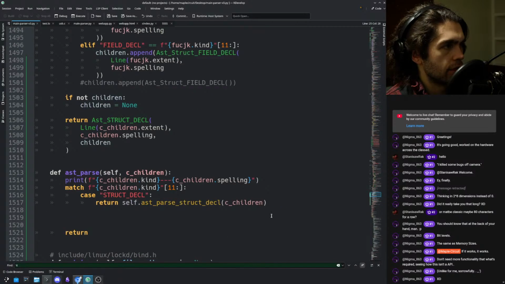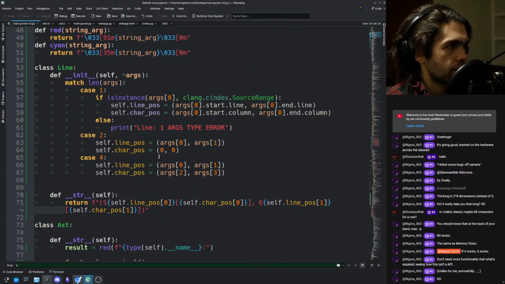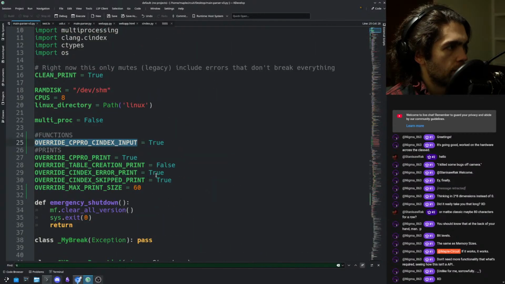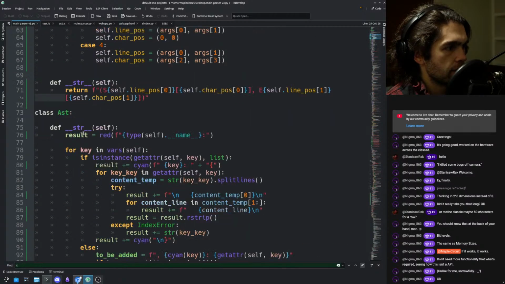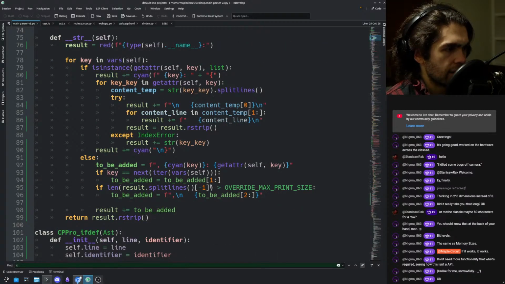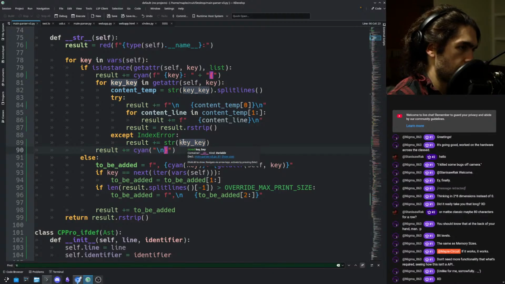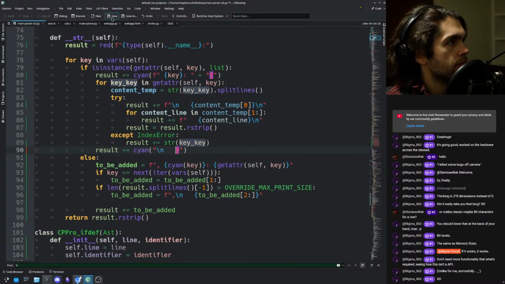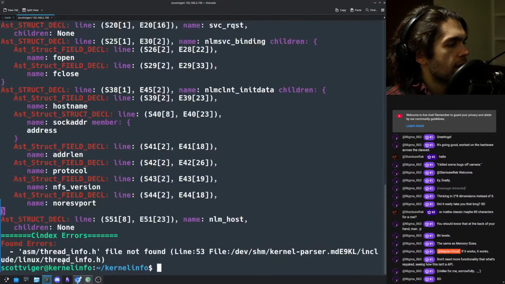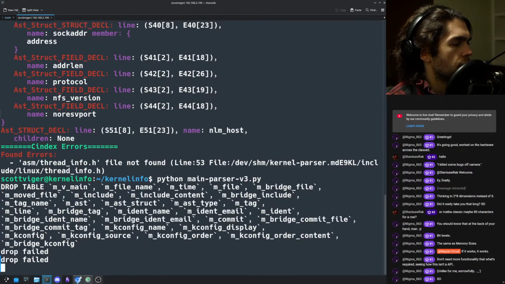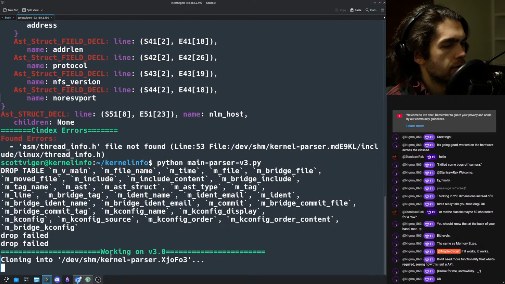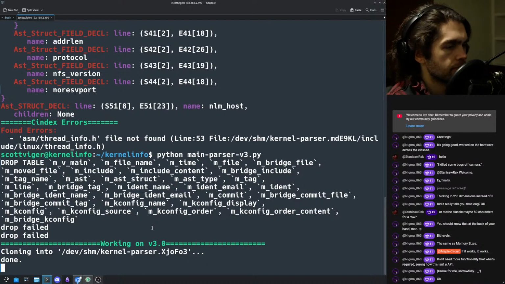Where are they defined? They're defined in the print statement for AST. AST print. And where? Oh, that's where. Here we go. So that we can save. So that should do it. That should look good.